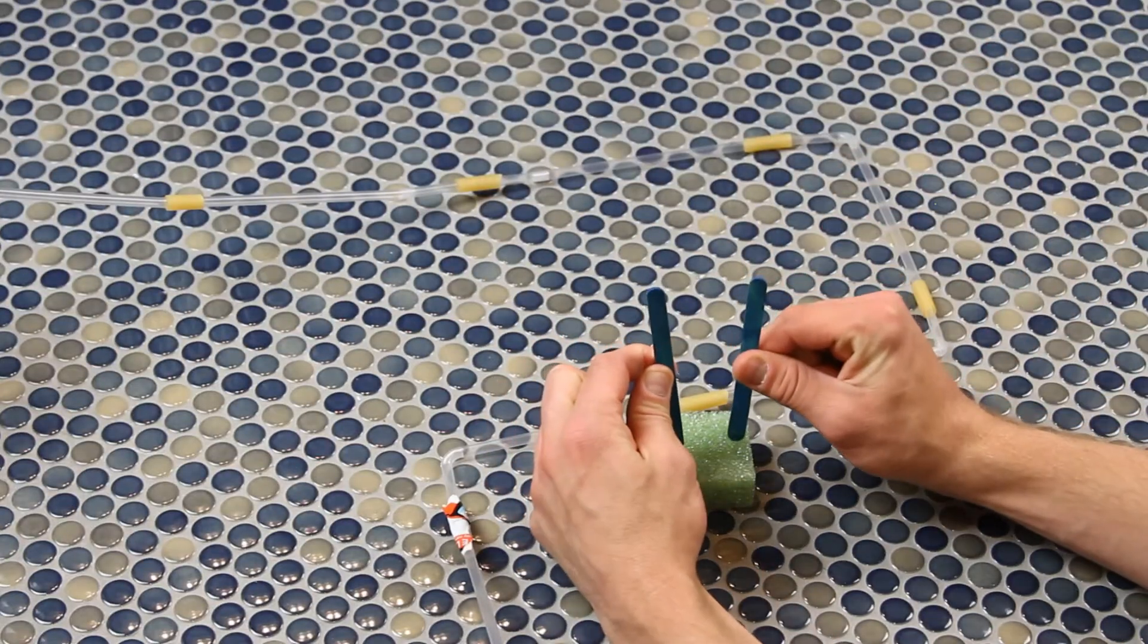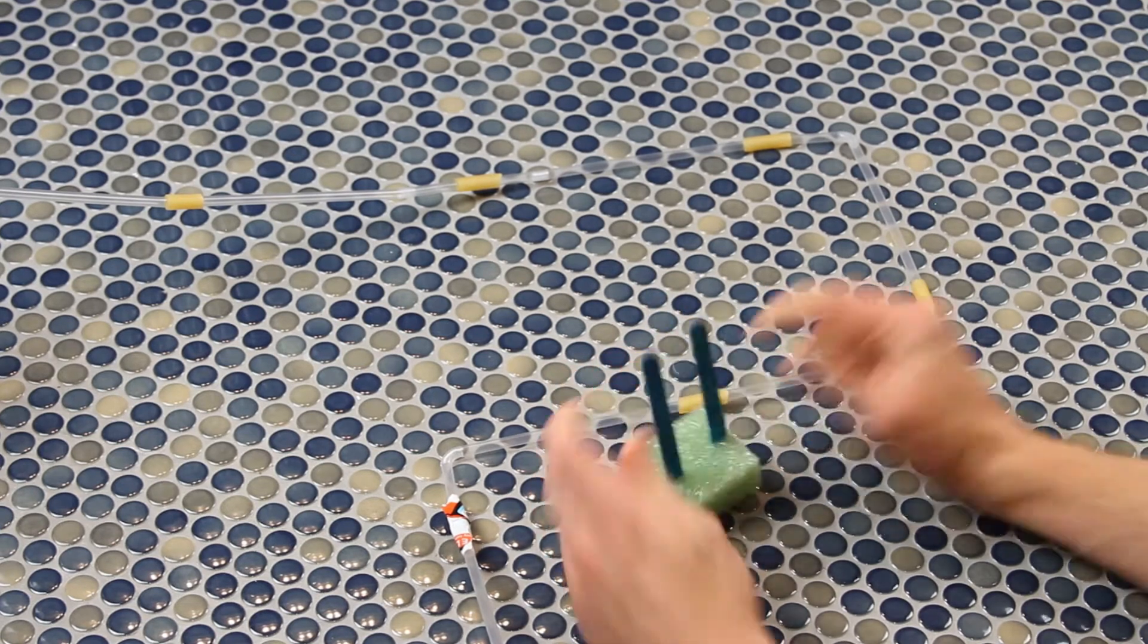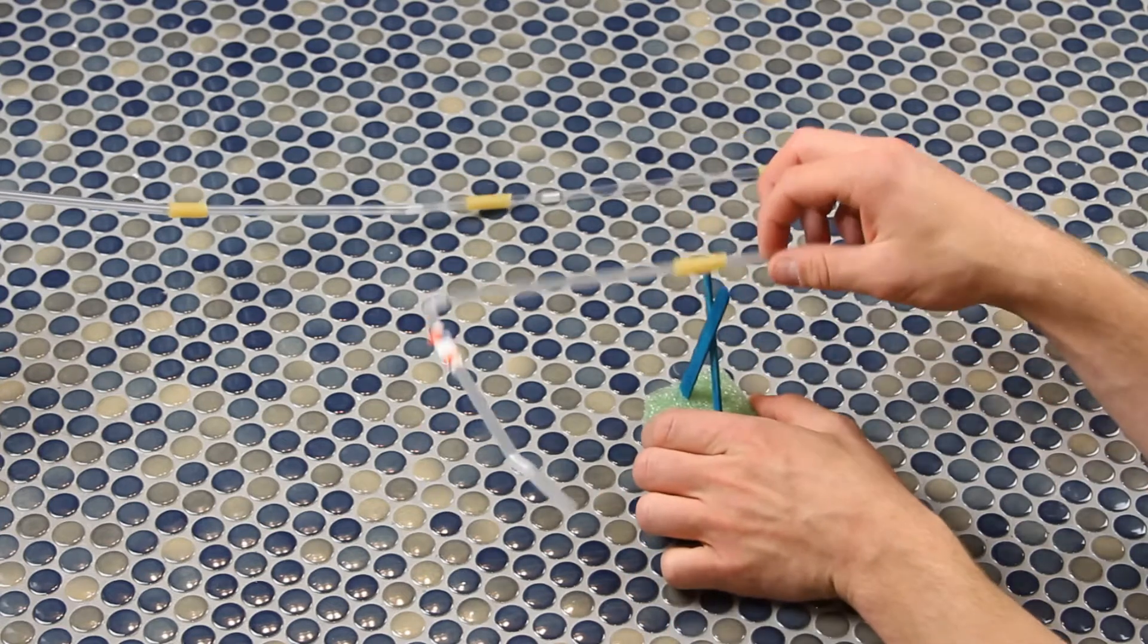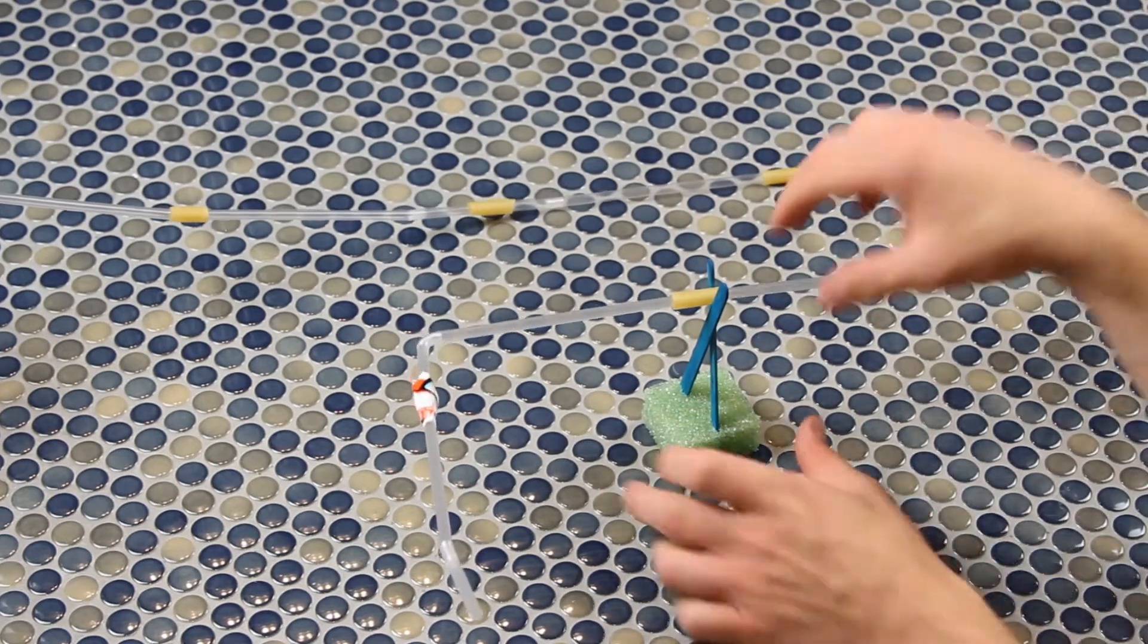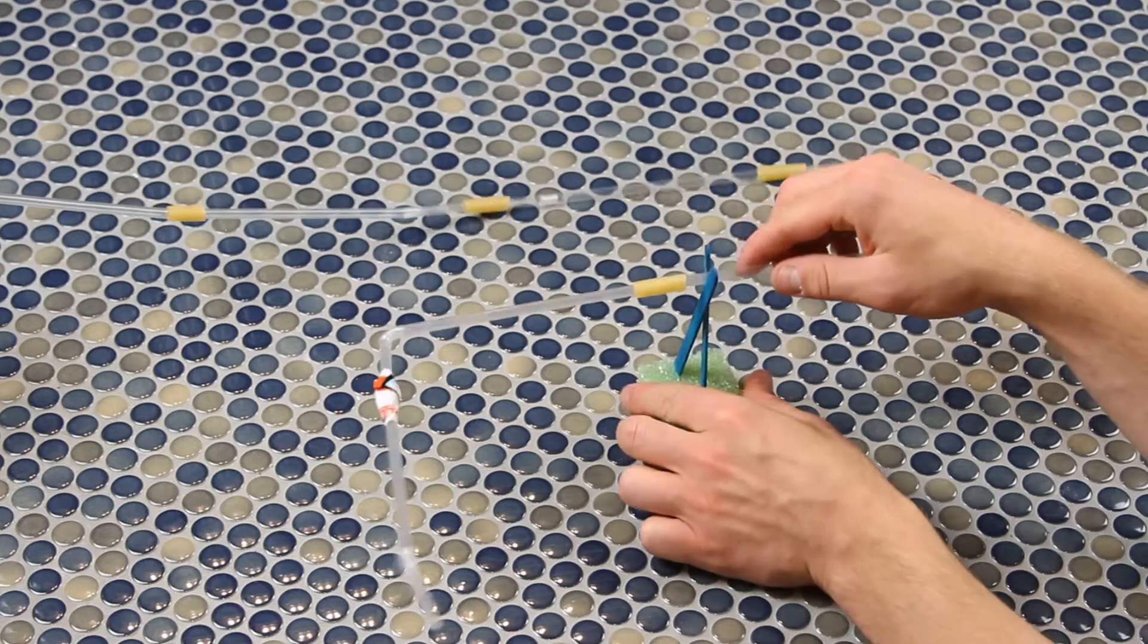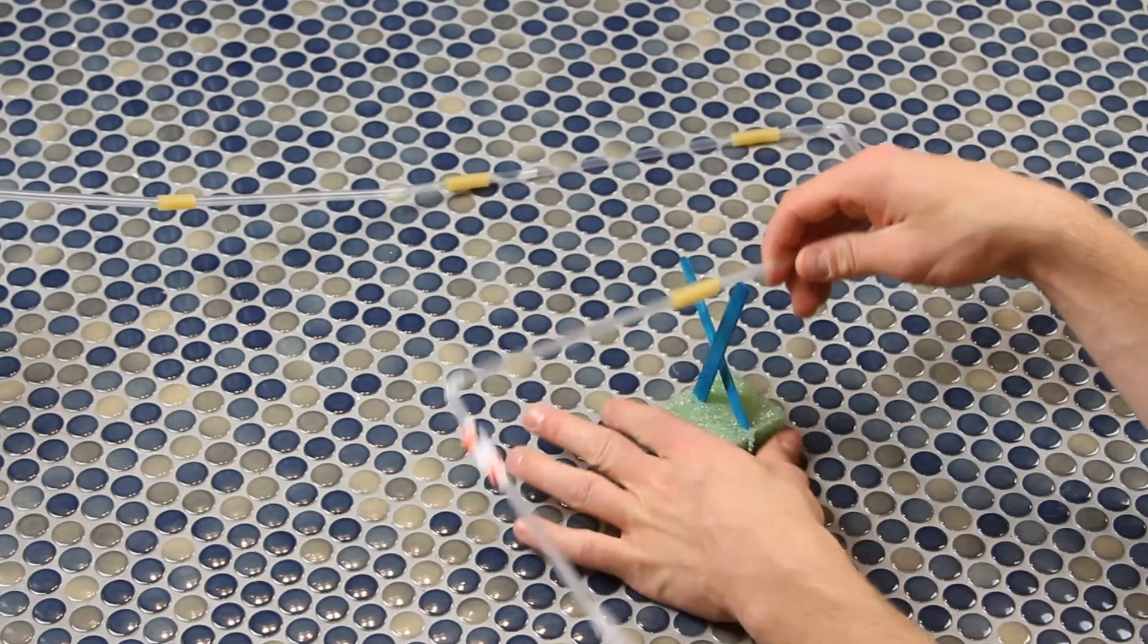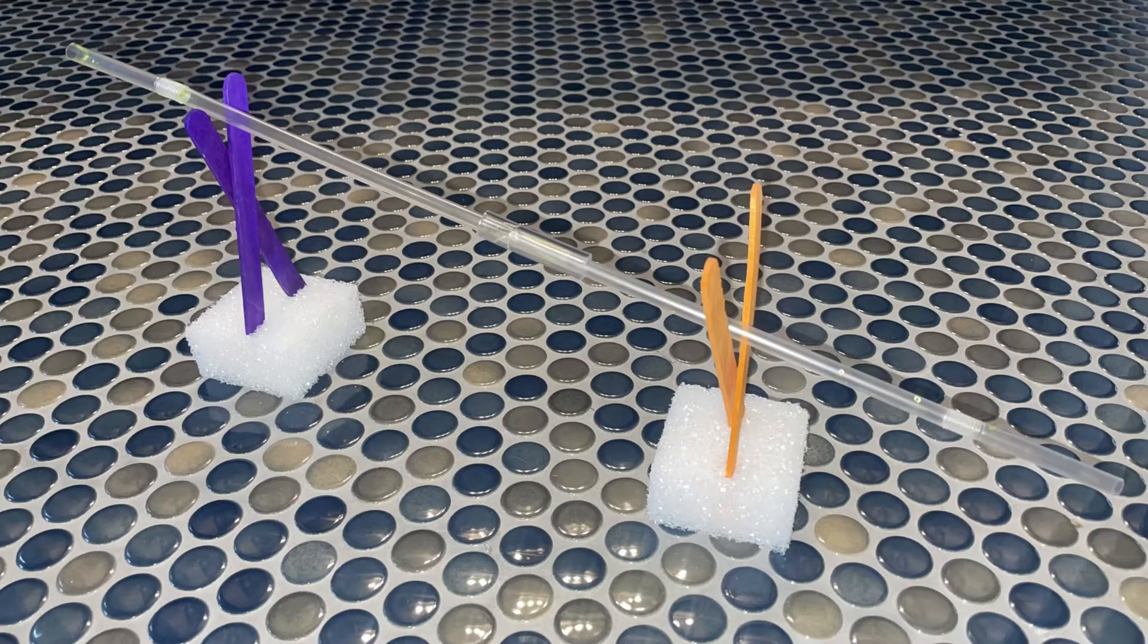Remember, we need some elevation changes in our system. Luckily, we have a unique solution to help out. Stick some popsicle sticks into these foam cubes and make them cross over each other. Obviously, the further down you cross them, the lower the pipeline will sit. But if they're barely crossed at the top, it can stand up pretty tall.